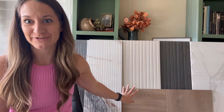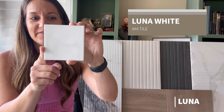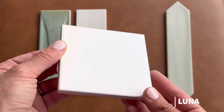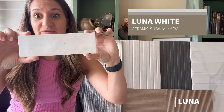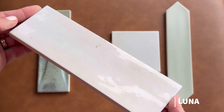Before we get to the large-scale tiles, let me show you the smaller-scale options I curated for the line. We have the Luna white — a four by four tile that comes in a bunch of different colors. They are your traditional square tiles; you can stack them, stagger them, and do all kinds of really cool looks. These tiles are super versatile and come in eight other colors from gold to pink, blue, or even black. Then there's the Luda white, a two-and-a-half by eight inch tile that has the same color options and gives you more freedom for different patterns like herringbone.